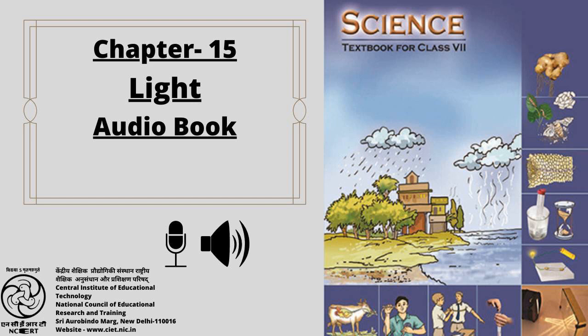In figure 15.3, we see a pond with trees nearby, and the reflection of the trees can be observed on the surface of the pond. Any polished or shiny surface can act as a mirror. You have learnt in Class 6 that a mirror changes the direction of light that falls on it — this change of direction is called reflection of light. Can you recall the activity in which you got the light of a torch reflected from a mirror? Let us perform a similar activity.